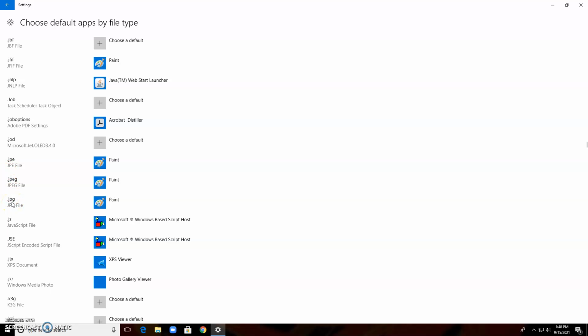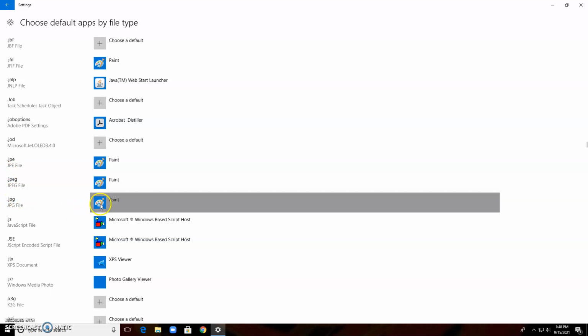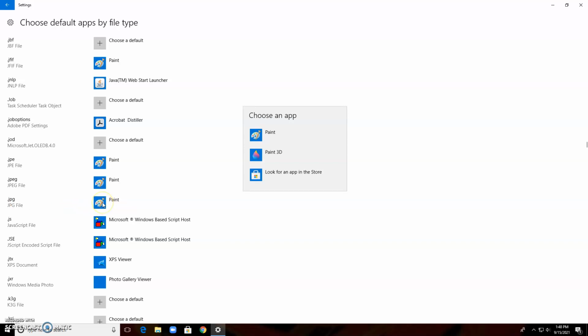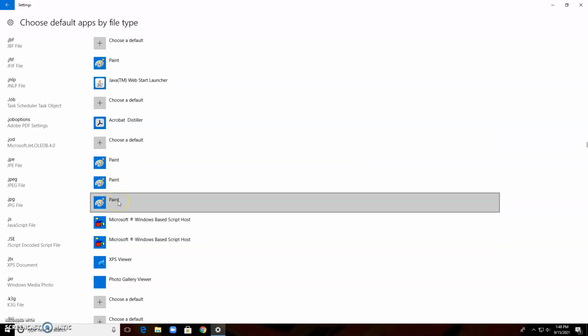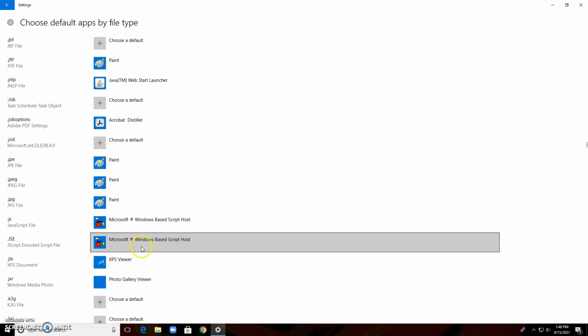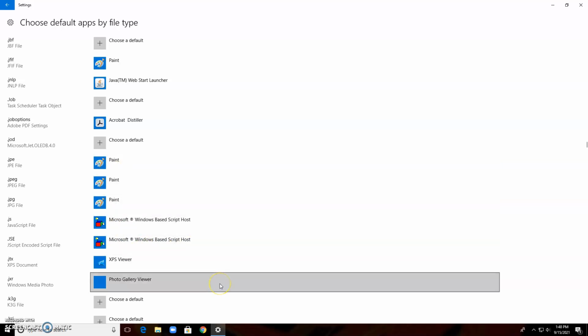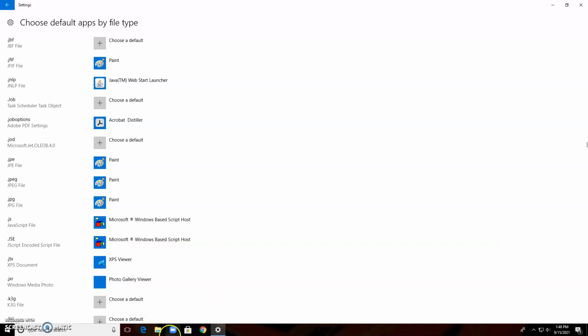If I go to that on my list by scrolling down, I will see that there are options for me to select different apps. On mine, it's Paint app or Paint 3D, and I chose the Paint app. If you look at my settings, you can see that I have lots of different Paint apps. I hope this is helpful. Once you change your settings here by choosing your default, you should be able to see those images.